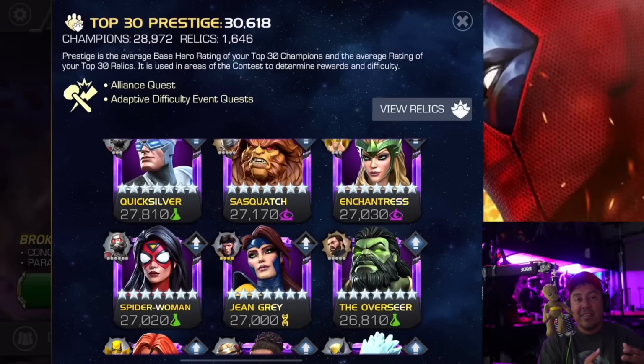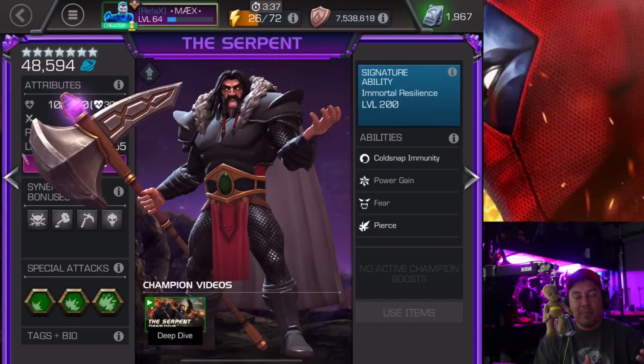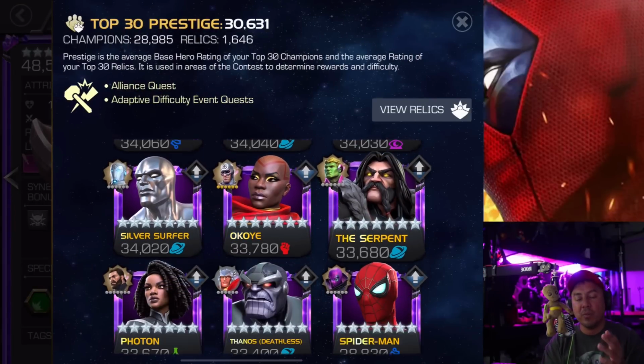Just know that if somebody else has better rank ups than you, or chose different rank ups than you that actually help in the prestige, they're going to just beat you when it comes to the prestige, or that member might be a better asset for a certain alliance that's trying to push as an alliance come October, because this is going to really matter in October for prestige.